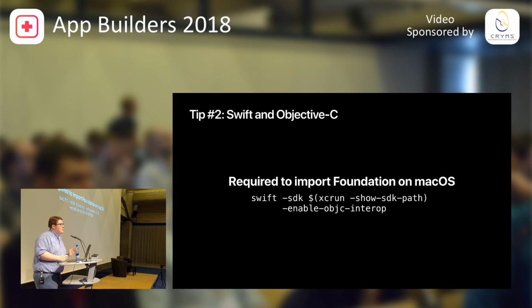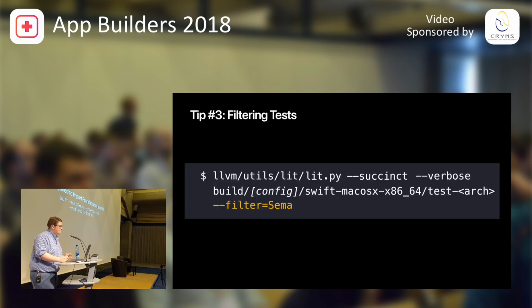So, I want to give you a couple of tips for effectively testing and debugging. This next tip is a flag that you can pass to lit. Now lit will by default run all the tests in the test directory. Swift has 17,000 of them, more or less. And so it might be useful to say, no, I want to run this specific test. So you pass the --filter flag. This is a regular expression that will match whatever tests you want to run and will skip the tests that don't match. This is super useful. This is probably one of the most useful slides in this entire talk, running just 1 or 2 of the tests.